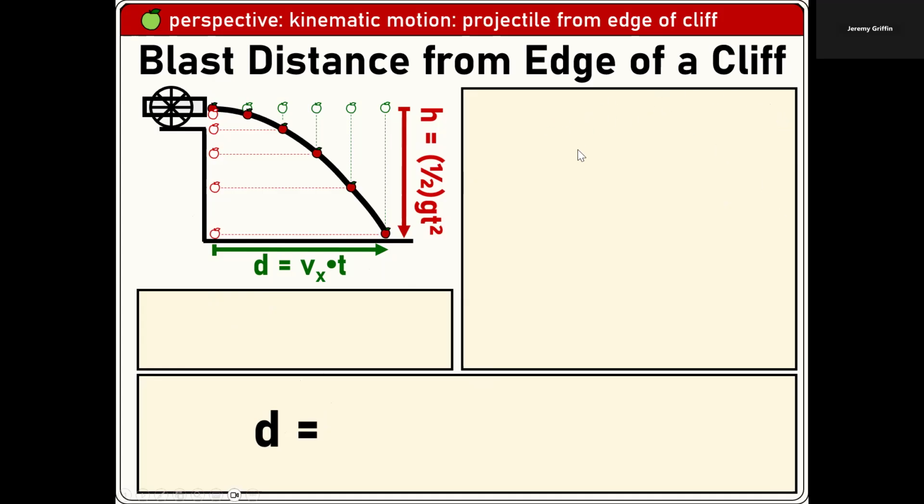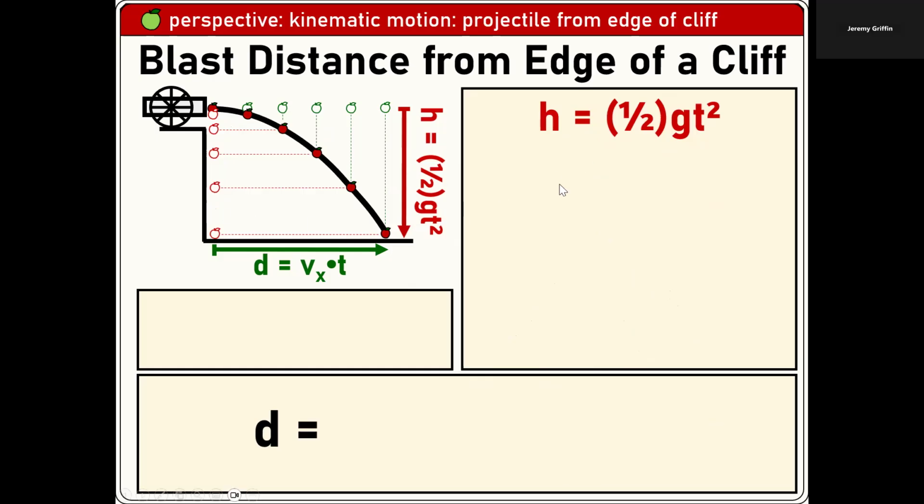Let's start with the vertical, guys. What vertical equation did you guys write right here? Yep, just copy pasted it from right there. H is 1/2 gt squared. Okay. Now we're gonna go through a series of algebra steps. What do you guys think we're headed towards? We're gonna solve for what? T. Yeah, we gotta, because if you know the height of this cliff, you gotta figure out what the resulting hang time is gonna be.